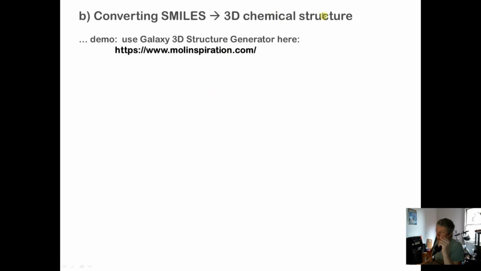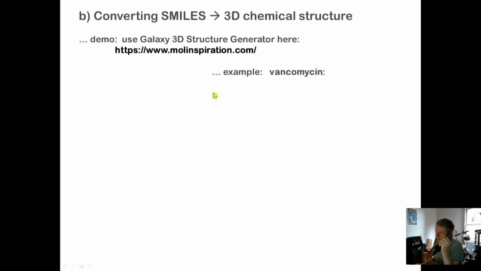How about a 3D chemical structure? Is there an easy way to convert a SMILES string into a 3D structure? Now we did show that if it's in PubChem, we can find it in PubChem and look at the 3D structure. But this is a more general tool that we can use for any molecule. If I'm given a SMILES string, well, it could be the chiral one or the non-chiral one. This tool, Galaxy 3D, will always let you determine a 3D structure, which is always really cool.